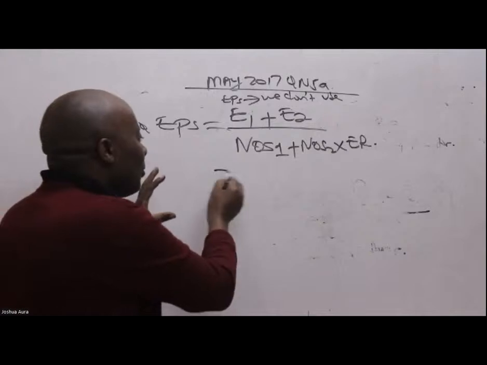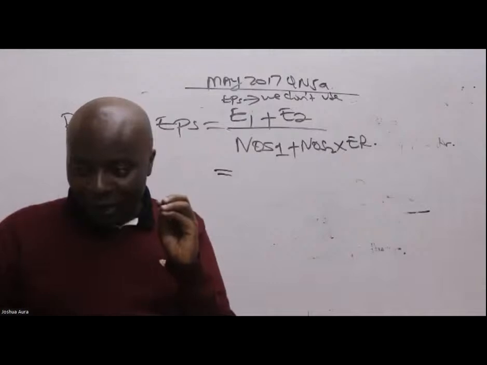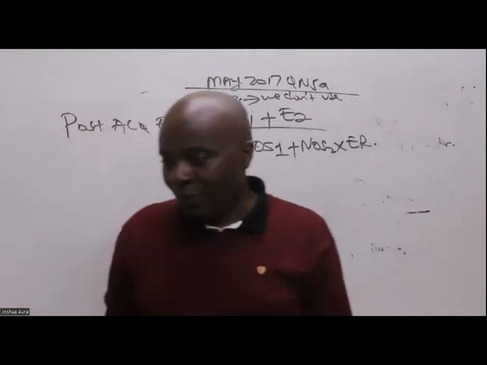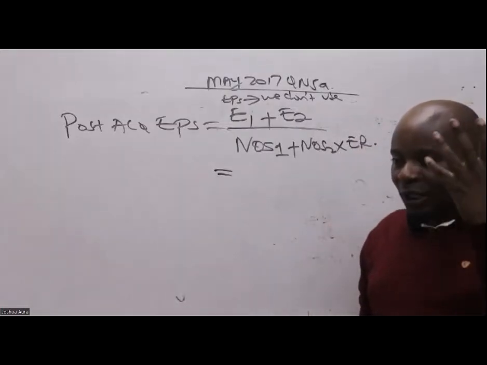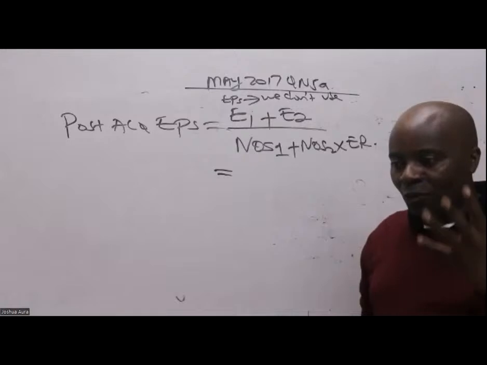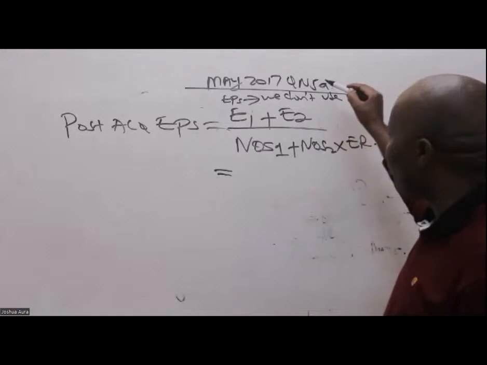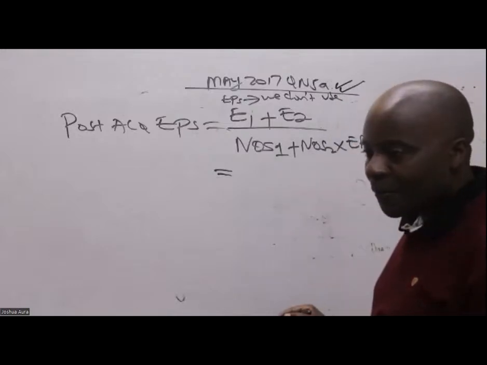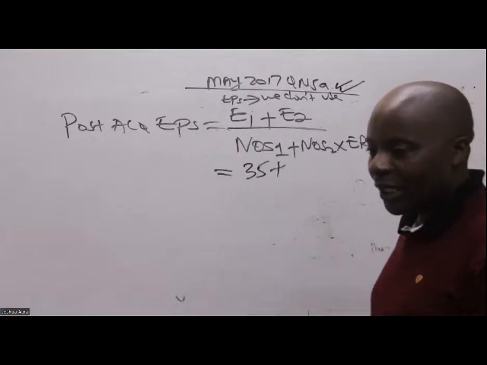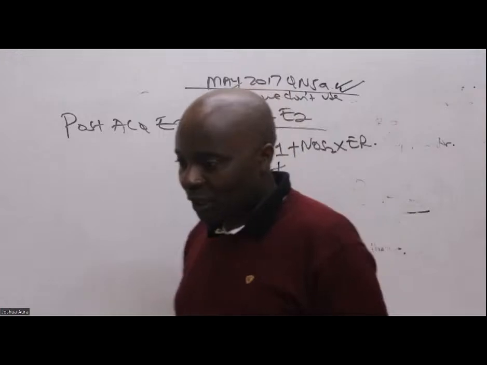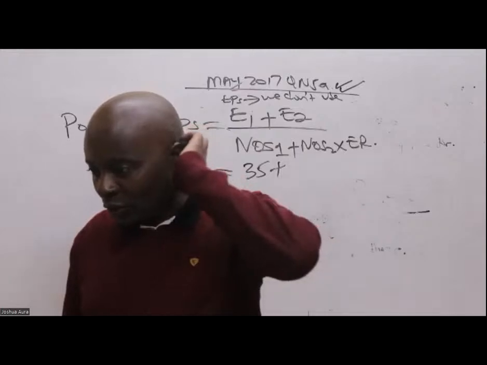So is there somebody who is able to see total earnings of company 1? Total earnings of company 1. Victor, where did you get 600? Just go to that table, Victor. There's a place where they have given you total earnings. At times they call it profit after tax. Just go slowly to that table. I hope you're doing this question, Victor. If you're able to see that, put your thumbs up so you can continue nicely. Or even ask a question.